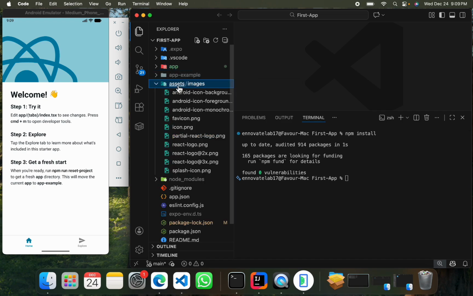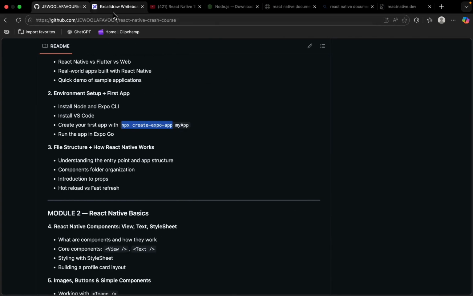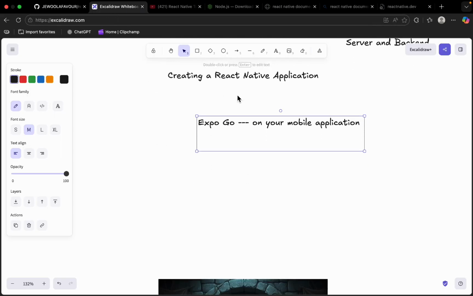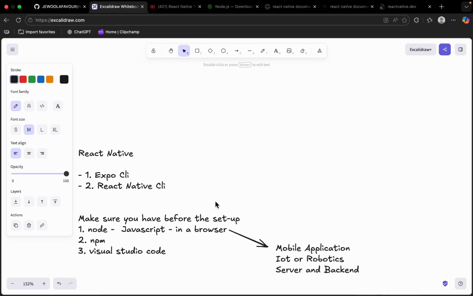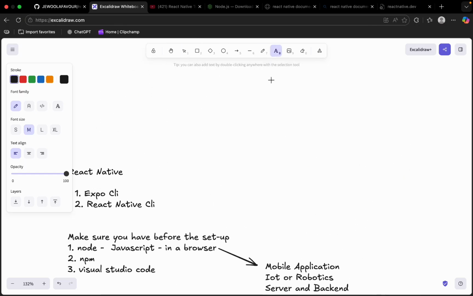So the assets. The assets folder is made up of three things. The first thing is the images that we have in the project.